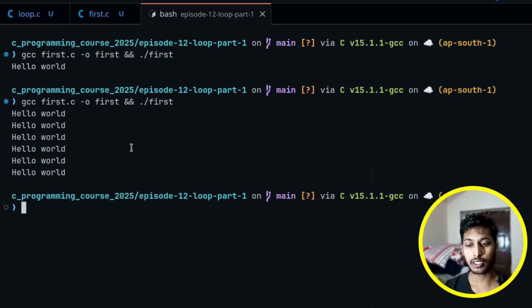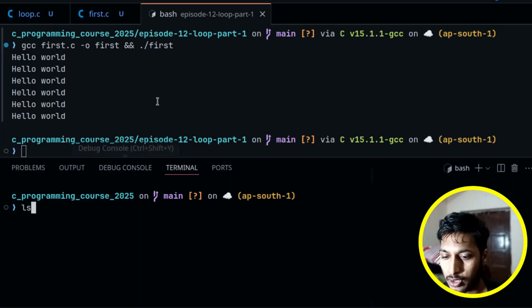Hello world will print 6 times. That is also good. But this time, can you print hello world 20 times, 30 times, 100 times, 1 million times? Yes, actually we can print it, but that is not an efficient method.